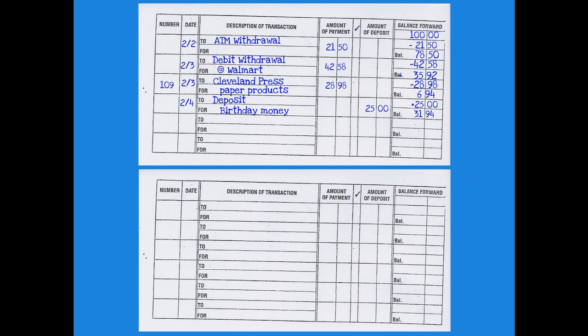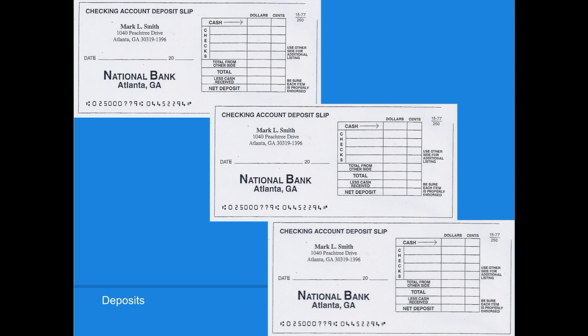Now, because we're depositing money into our account, we have to fill out a deposit slip. So find your deposit slips. They look like this. First thing we're going to do is put February 4th's date on the date line of the deposit slip. Now notice over here we have dollars and cents. Again, this vertical line is acting as our decimal point.